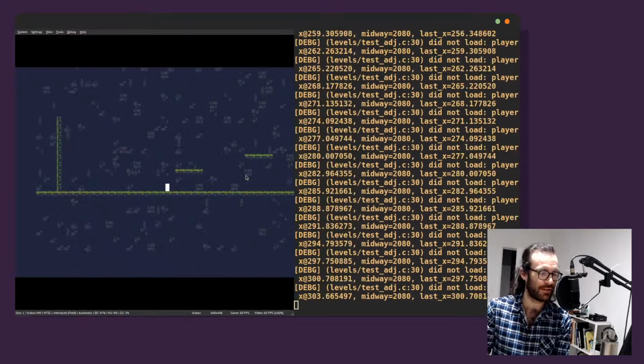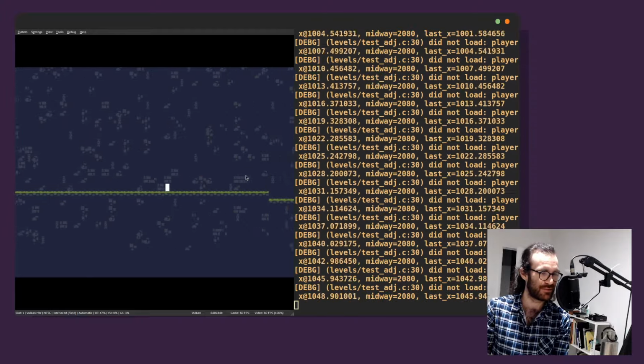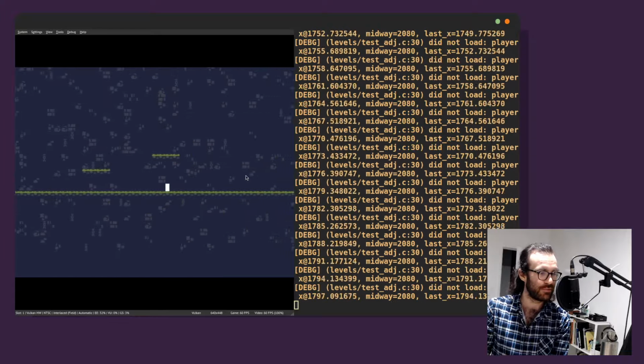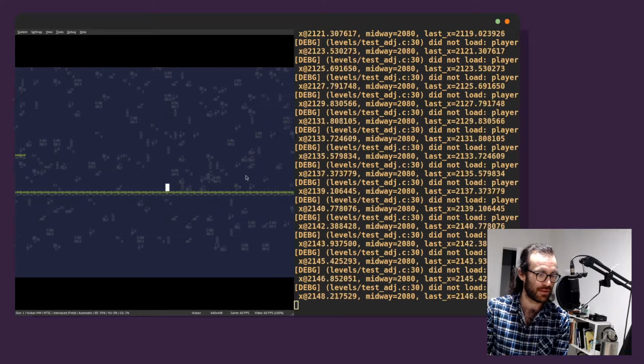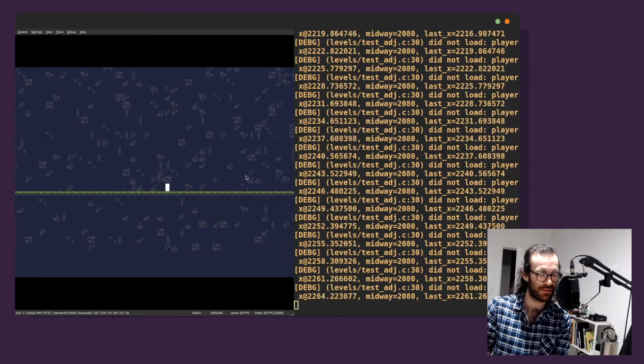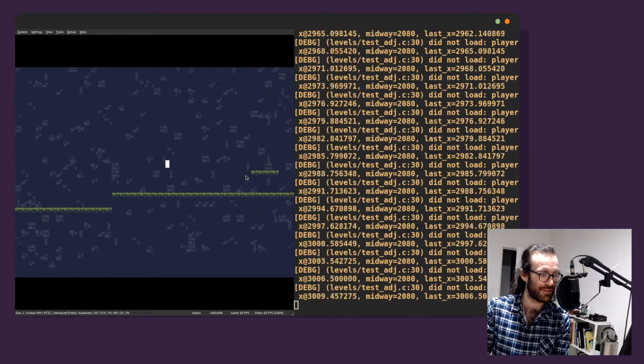We are in fact spamming the shit out of this. Okay, that's good. So we come through here, and hopefully we're going to load the other thing. Okay, it looks like it said something else. So it looks like the load is triggering, and we're going to find out once we get a little bit further across here. We do indeed have another thing.